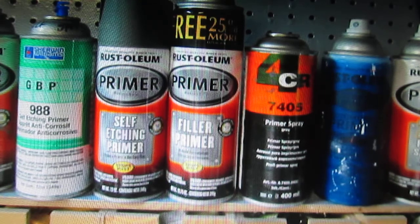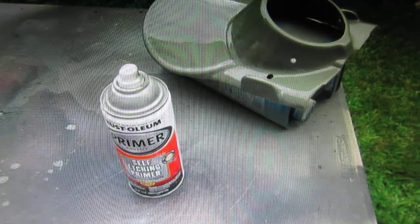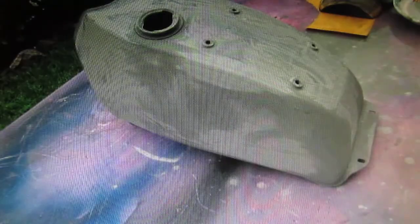So I looked around and saw I'm down to my last can of self-etching primer, so the next job people are going to have to buy their own primer. Anyway, especially with these white gel coat parts, if you don't sand them well, if you just think you're going to wipe them down with acetone and paint them, that paint is almost guaranteed to peel off. So I did spend quite a bit of time on this, and what's always a good idea, if you have the time, is to use a can of self-etching primer, put it on a reasonable amount, let it dry, usually about an hour in this temperature, and then wet sand it down, which is exactly what I did with this one.